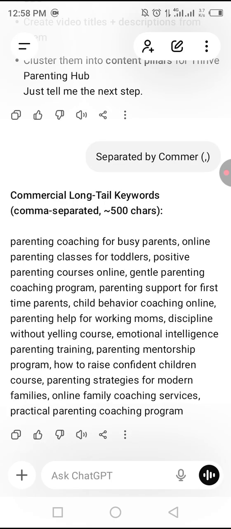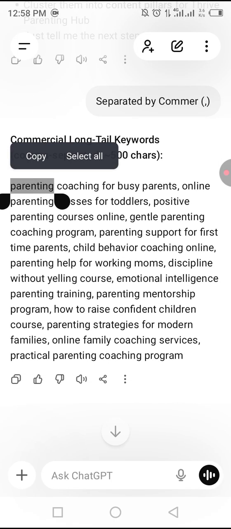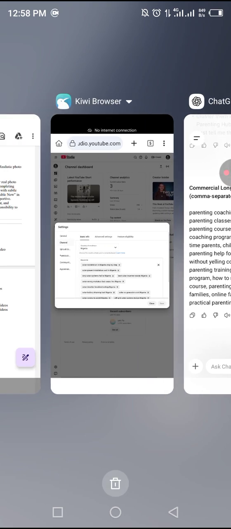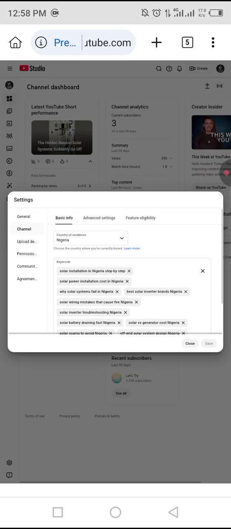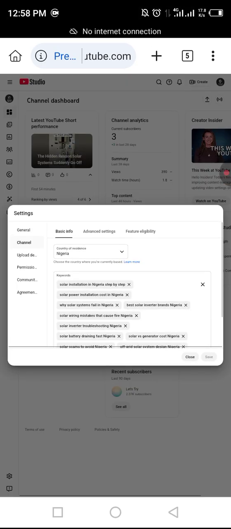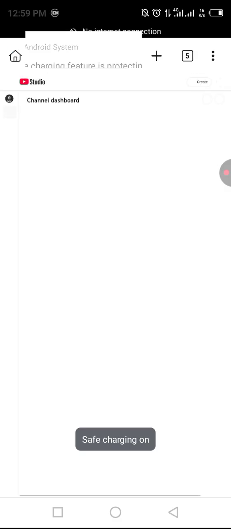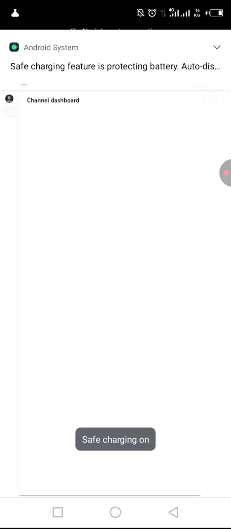So you just press this one like this, copy it, come back to that place, and then you put it. You can see. So it's easier if you're doing it on a desktop. It's going to be faster. However, if you have a phone, you don't have an excuse, because you can still do it on your phone. You understand? So you have put your keywords, you have put your playlist.